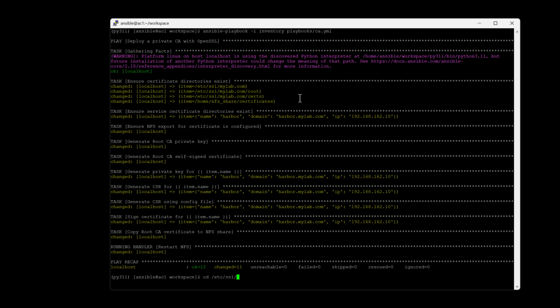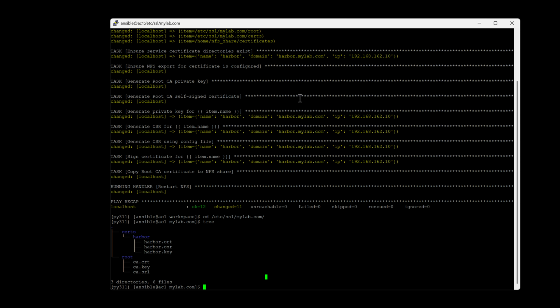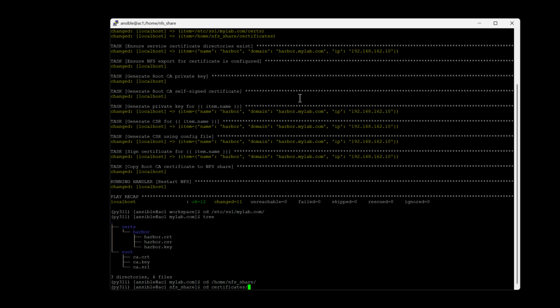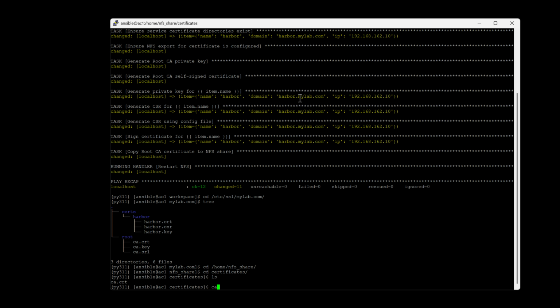As expected, it created the mylab.com folder under /etc/ssl/. Inside, it generated the ca.crt and ca.key in the root folder and the harbor.crt, key, and CSR files in the cert/harbor folder. It also copied the ca.crt file to the NFS shared directory, making it available for other systems to access.